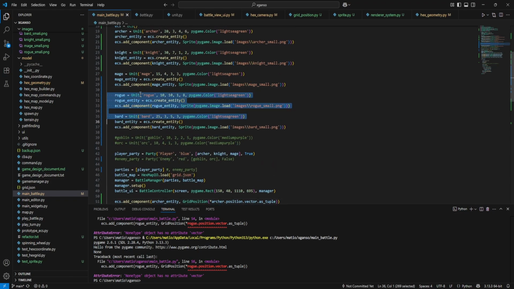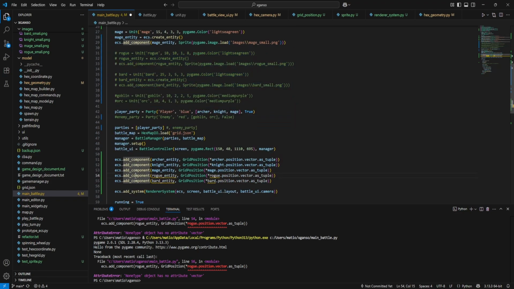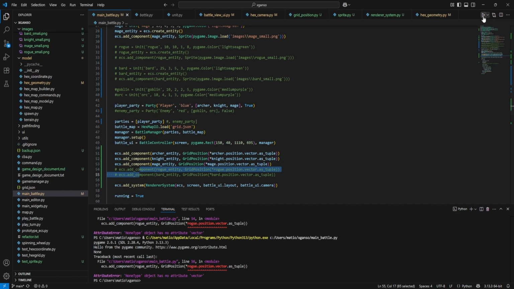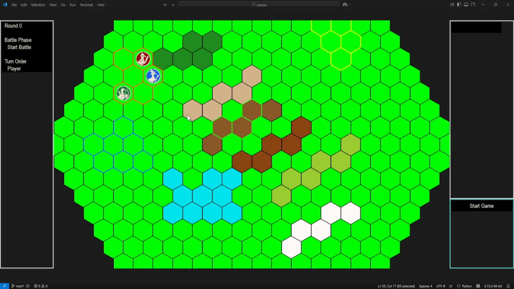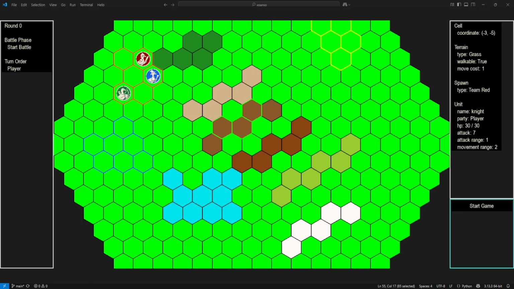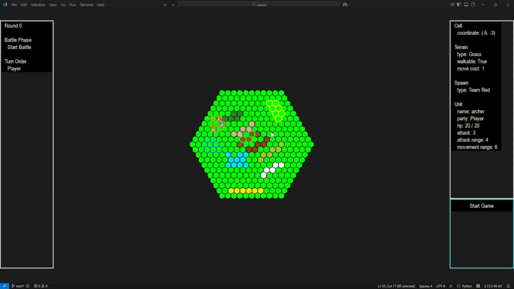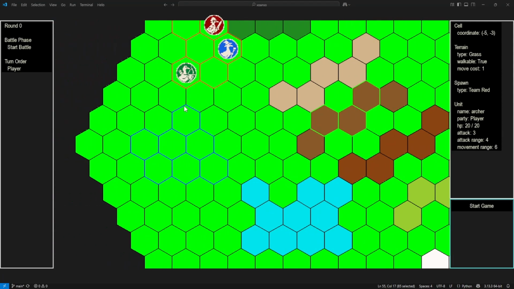Okay, let's skip these two for the time being then. Okay, cool. The knight, the mage, and the archer. And it's correct. And of course the resolution we still have to work on, and still have to work on cropping.